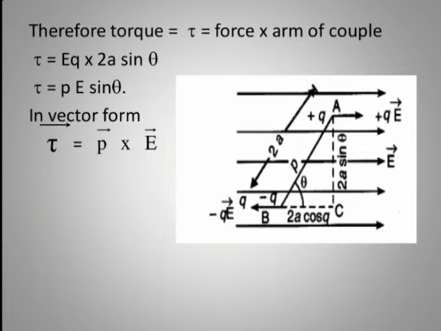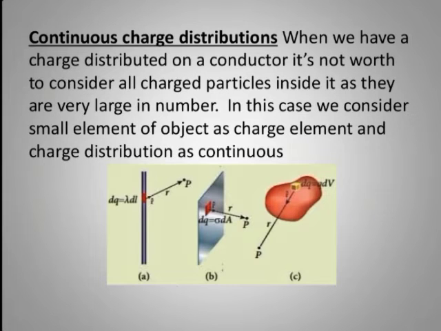So now going to the further concept, that is something called continuous charge distribution. See children, before going to this concept, I would like to tell you, I was dealing with all the minute particles. Firstly, I took an atom. In an atom, you have got proton, neutron, electron. If I consider electron, it is negatively charged, proton is positively charged. And according to the concepts of electrification, adding or removing of an electron tells you the charge of an object, I had told you. So we were always dealing with atom, electron, proton, so minute particles.